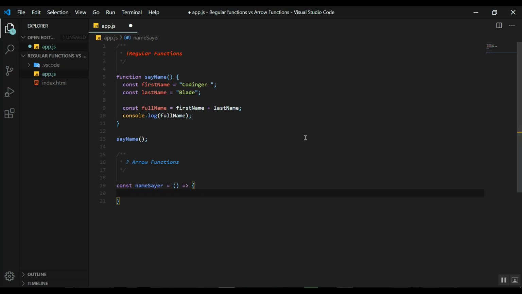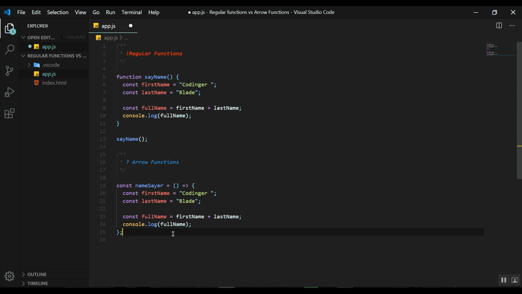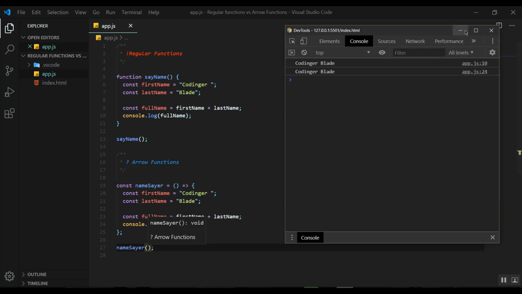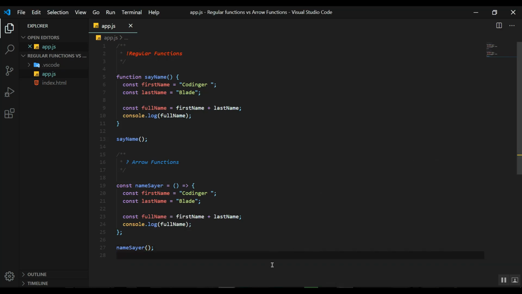And then you put the arrow, equals to and the greater than symbol, curly braces, and then I'm essentially just going to copy that bit of this, keep it back here, and then name sayer. You get that exact same output again.